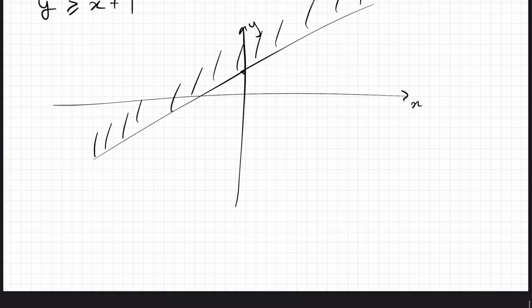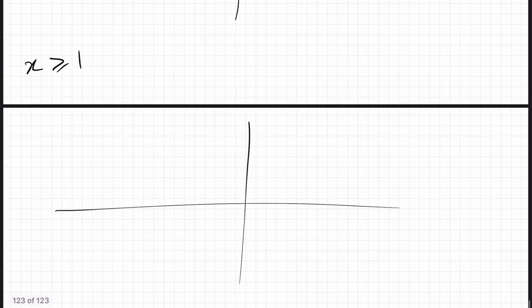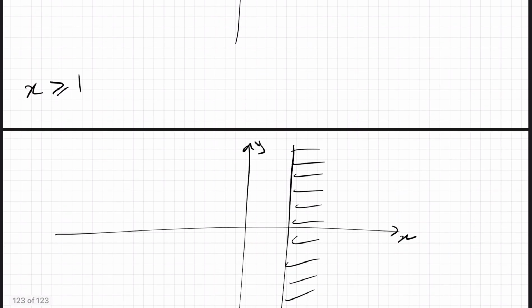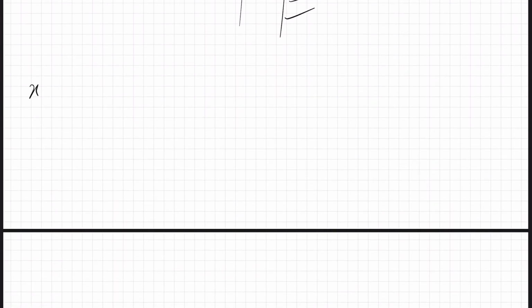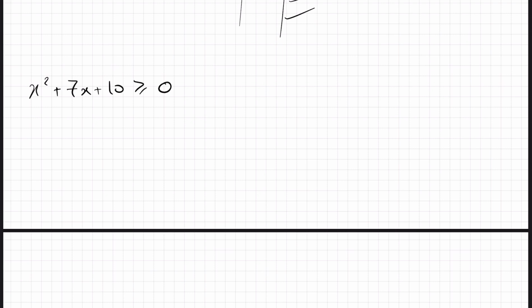It works when it's linear, or if it's just a constant over quantity. So if x is greater than or equal to 1, it's going to work for that as well. But just guessing where the inequality is true doesn't work once you get to slightly more complicated scenarios. Even on a quadratic inequality, let's say we have something like x squared plus 7x plus 10 is less than or equal to 0. Actually, let's do greater than, since that's a bit better for this example.